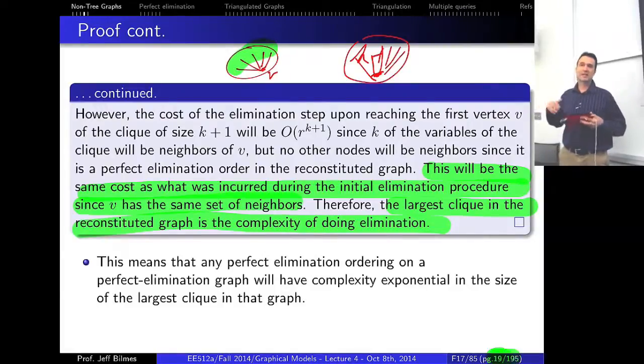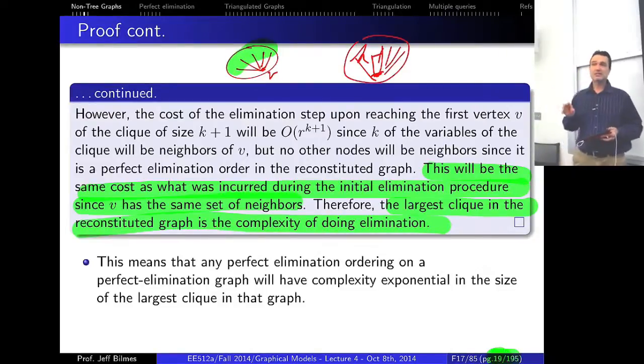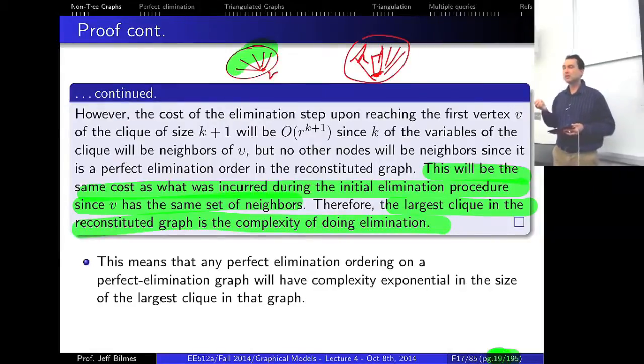So from an asymptotic complexity theoretic perspective, we're really interested in the exponent. The size of the cliques is basically the value of the exponent, and so we are focusing on that. But in practice, when you go to implement this, and I've actually personally implemented this a number of times, there are many real-world practical issues associated with large cliques of binary variables and small cliques of big variables.